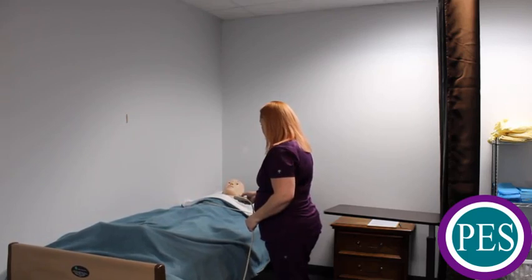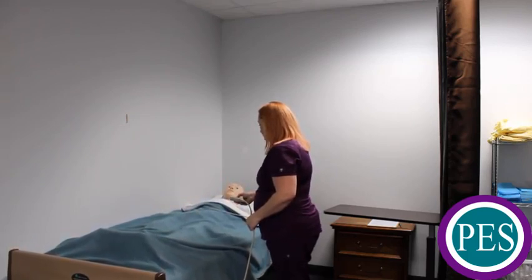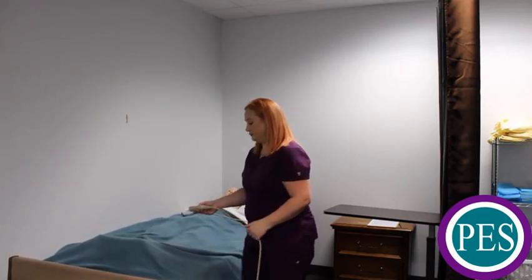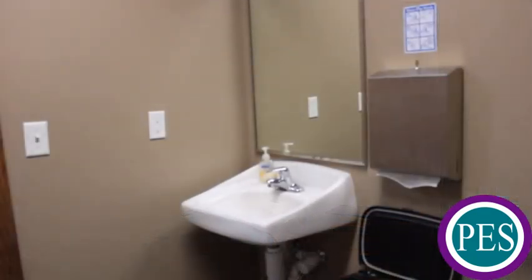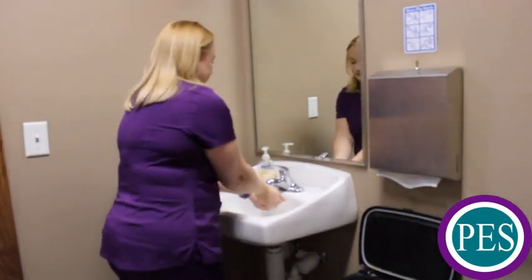Lower the bed. Place the call light or signaling device within easy reach of the resident. End this skill with hand washing. Turn on the water and wet your hands and wrists thoroughly.